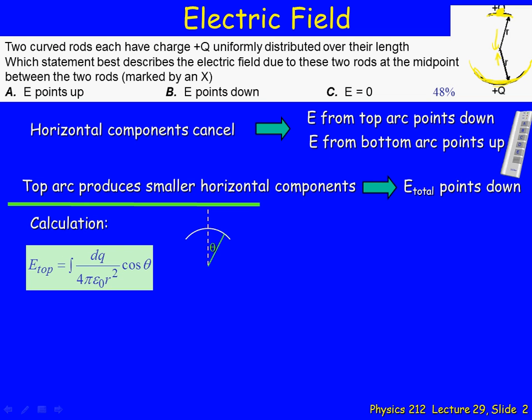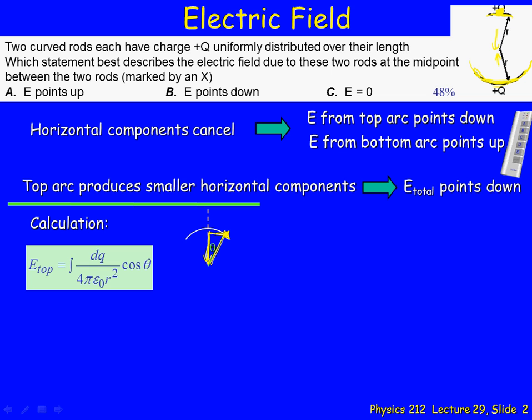Right, so we're going to integrate a bunch of small charge segments, say for the top arc here, a little bit of dq, and all we really care about is the vertical component. The horizontal component's going to cancel. So you can see if we want the vertical component there, we're going to take the total value times the cosine of theta will give us the vertical component of the electric field, and then it's 1 over 4 pi epsilon naught r squared. That's kq over r squared. And the cosine theta is just to give the y component.